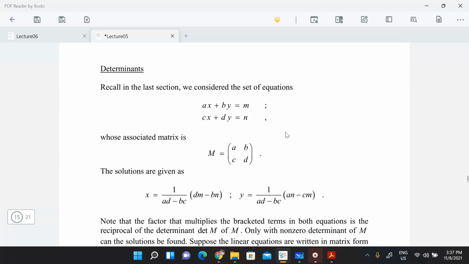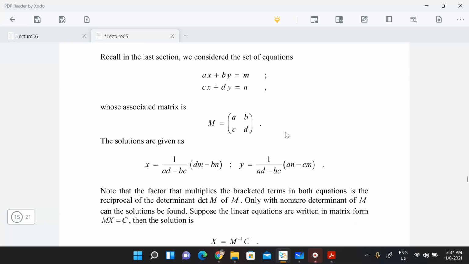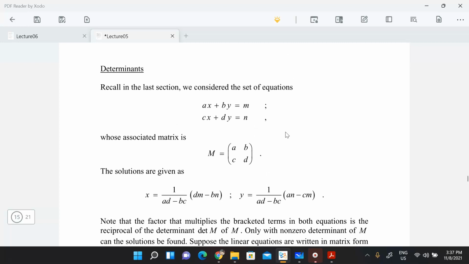Do I want to do this now or should I leave this for later? Okay, maybe I'll just introduce it. Earlier on we had this set of linear equations involving only two variables, x and y. So I can rewrite this as Mx equals c like before, and then I will just need to find out what M inverse is. Then I should be able to see your solution. But let's see the details of what's involved in this particular case.